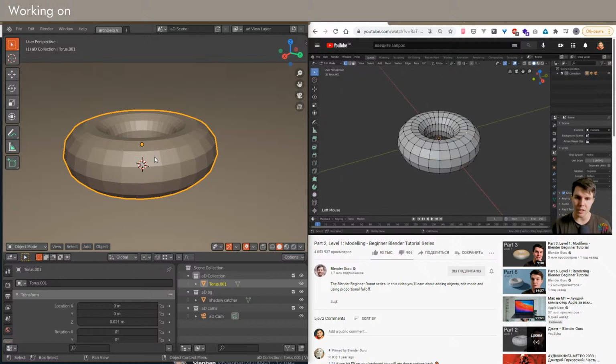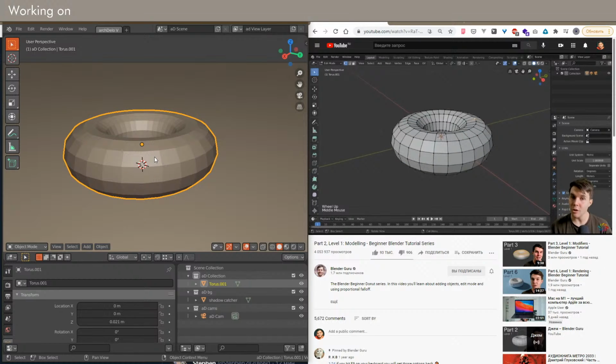So while in edit mode, you can see that now that I'm clicking around, I can click on these little dots here. And each of these dots is basically the shape of the donut, as you can probably guess, right? And if I use the same hotkeys that you remembered from the last one, G to grab, if I was to G and grab this up, you can see that I would make a spike in my donut there. Now, I don't want just one singular spike because that would be horrible. And if I want to make this donut look lumpy, I don't want to go like this one and then this one and then this.